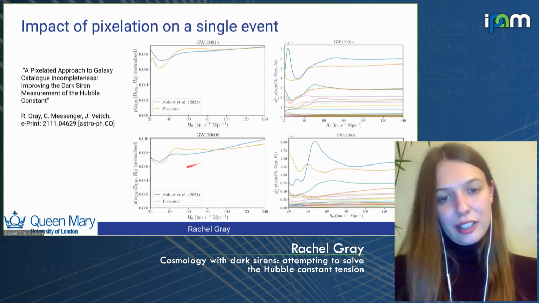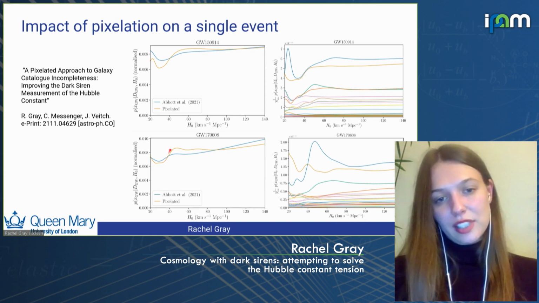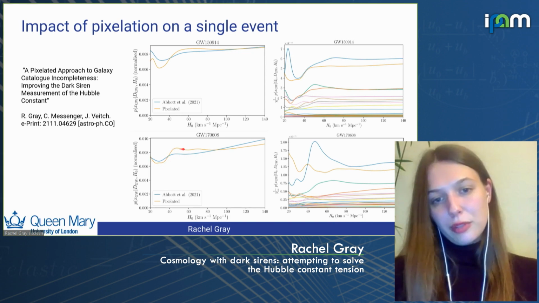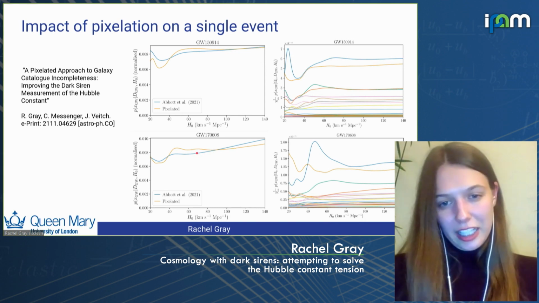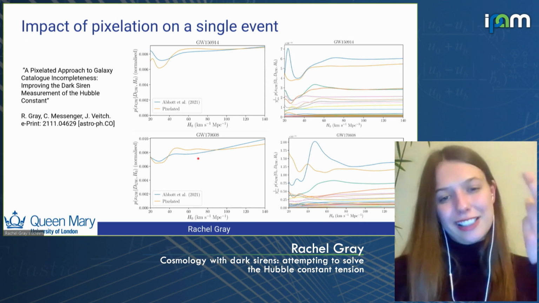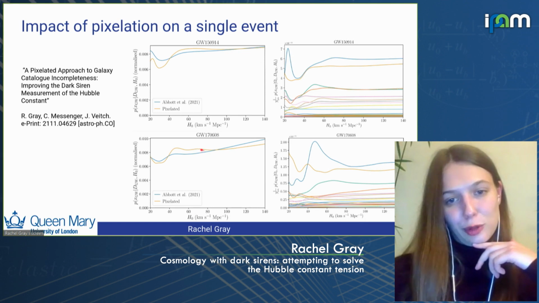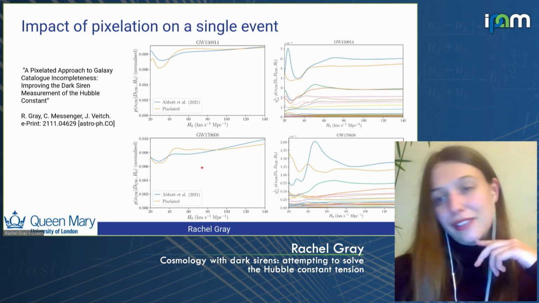And interestingly, you also end up getting some of that structure when you actually combine all of the pixels. It's much more informative than it was before. And I think this is interesting, though probably not significant, that it has a very small bump around a Hubble constant of 70.